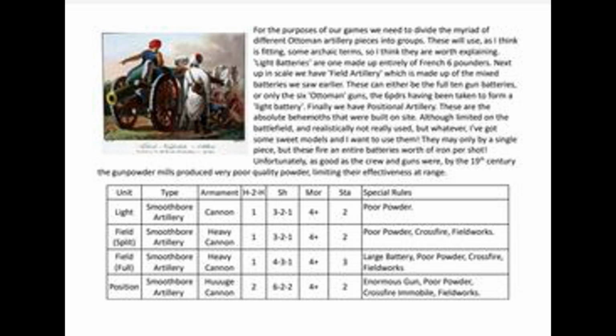It's difficult to quantify really, but the artillery had been the main arm of the Ottoman army for so long that they were actually pretty well trained and quite confident in their own abilities. So that's why I've given them the 2 stamina. But they've got some special rules. We'll talk about special rules at the end.